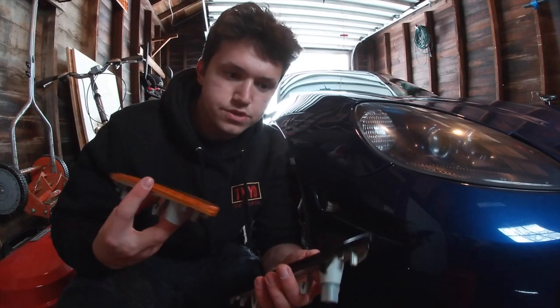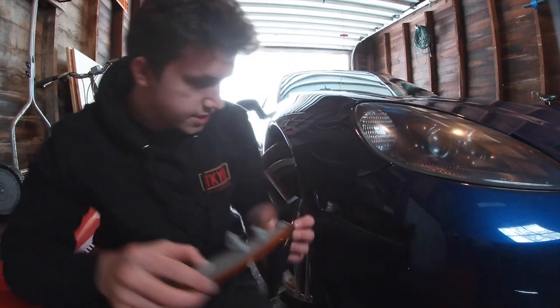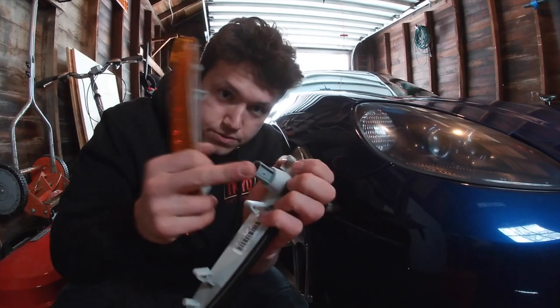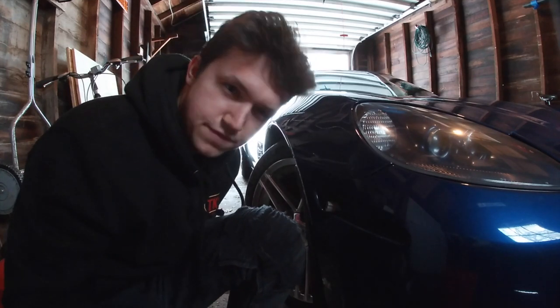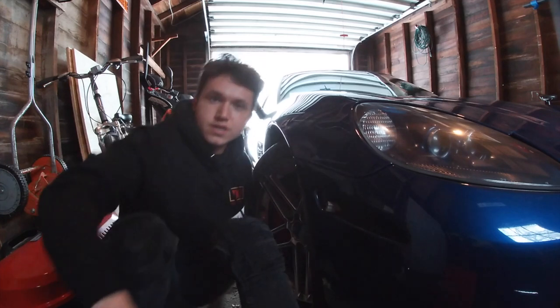All right, so this is the difference between the two — you can obviously tell that this one's pretty tinted. I think that's gonna look nice and a lot more clean. All you had to do here was just pop the light out, just twist it and pop that out, and then throw this back in. Super, super simple, and I think it's gonna make a big difference. I paid, I want to say, 50 or 55 dollars — so for 50 bucks I think it's gonna make a really good difference.